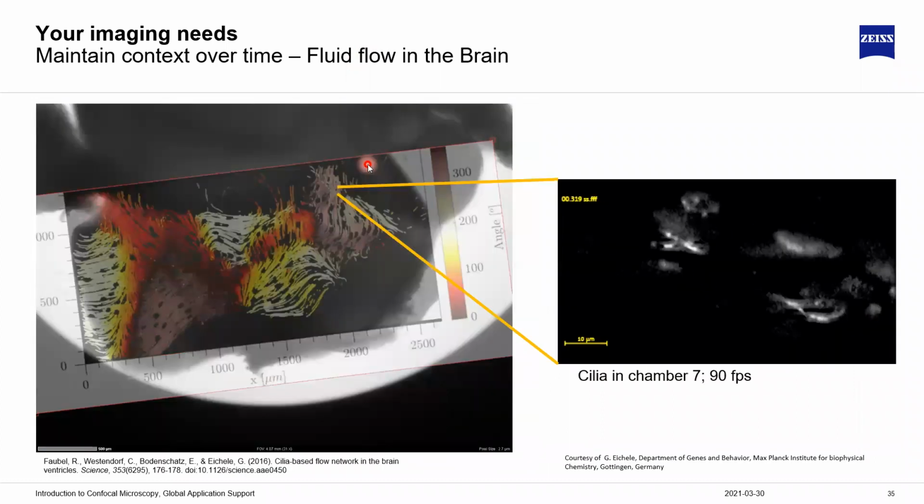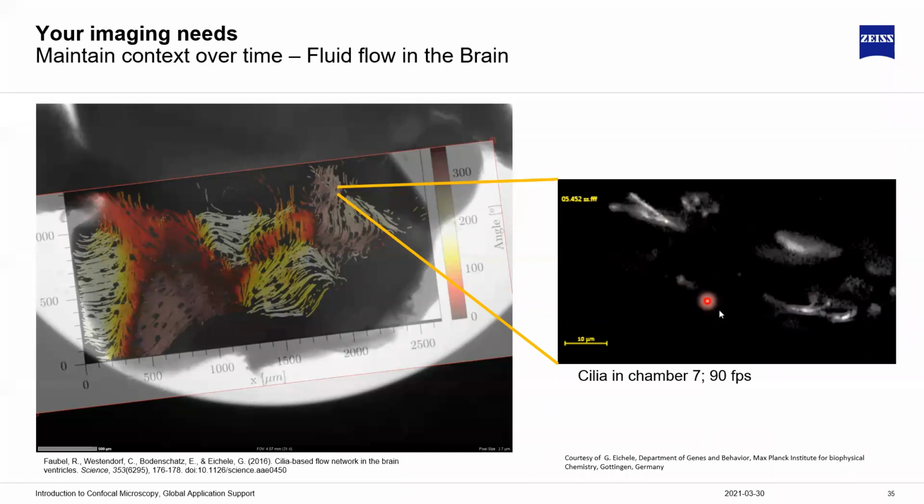And what they were actually looking at, they were looking at the movement of these little cilia in the chambers, and they could actually at the end create a sort of a map, a network of the speed and direction of the movement of these cilia. They could also see the asynchronicity of the movements of these cilia. So having this one image is, let's say, easy, but what you want to have is a big picture. You want to have the whole brain, and you want to have the context.